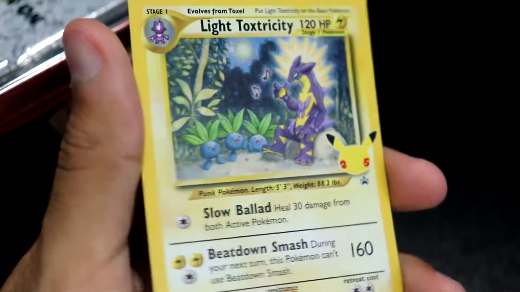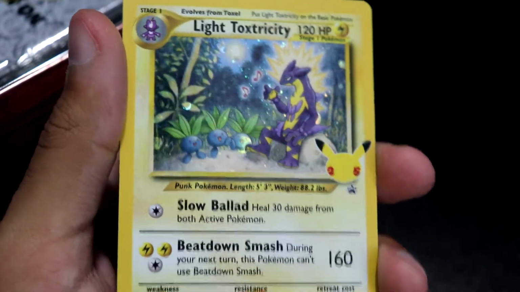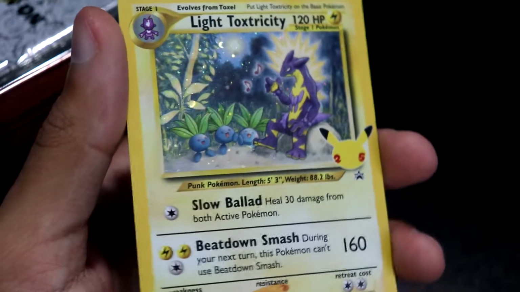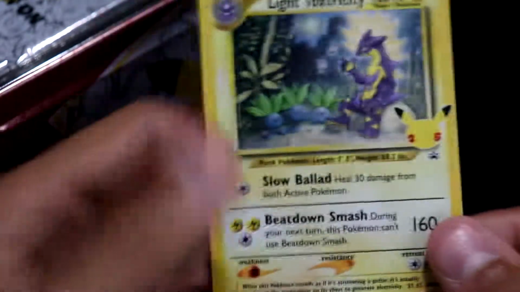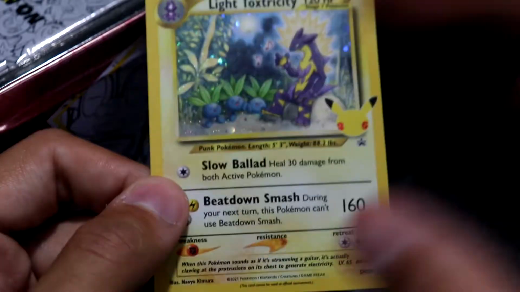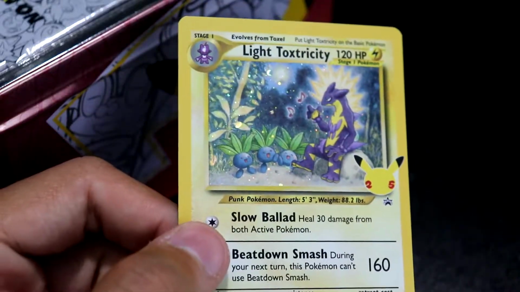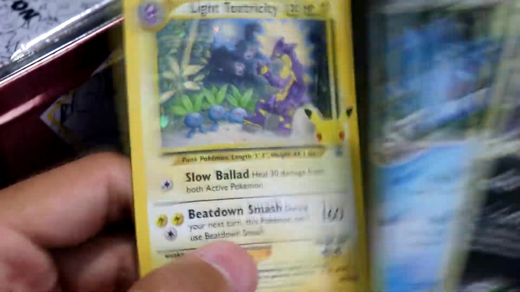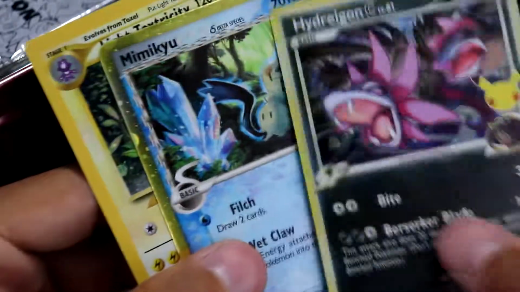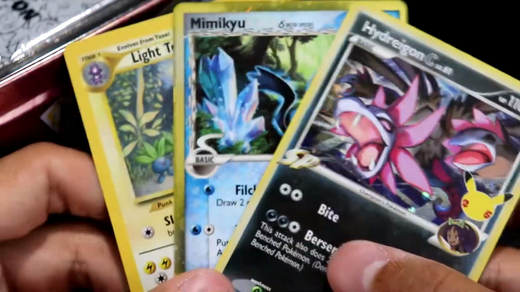And the Light Toxtricity, which I don't think I have ever owned any Light cards, or if I did, it's somewhere locked away deep in my bulk. But yeah, this was introduced in the Neo series of cards, if I'm not mistaken. Like middle of the Neo series, if I'm not too way off. But yeah, it's nice to see that they gave a bunch of the newer generation of Pokemon a vintage treatment. Like Toxtricity is Gen 8, Mimikyu is Gen 7, and then Hydreigon is from Gen 5. And it's a pretty cool and nice spin to give these new Pokemon the vintage treatment.